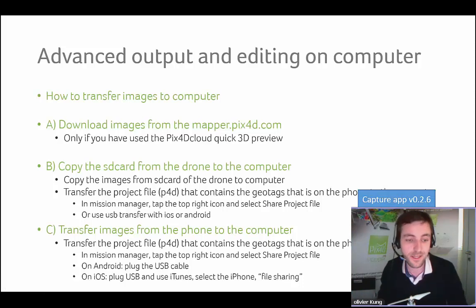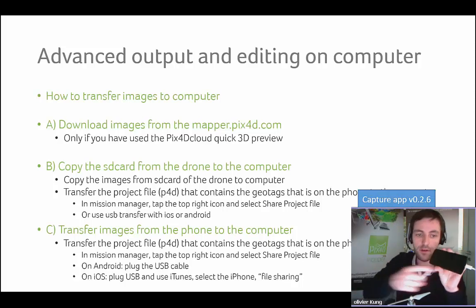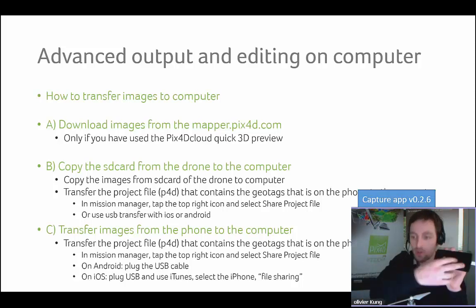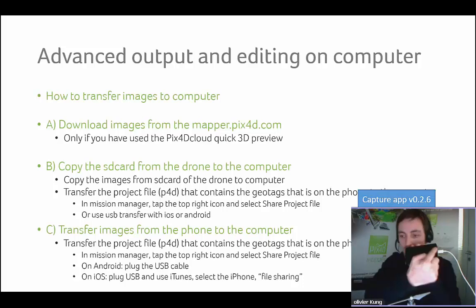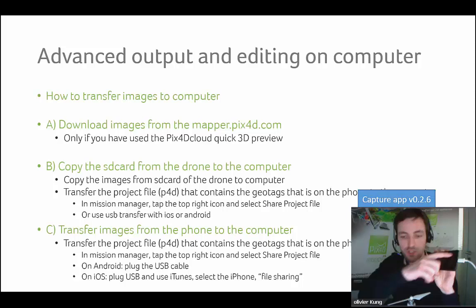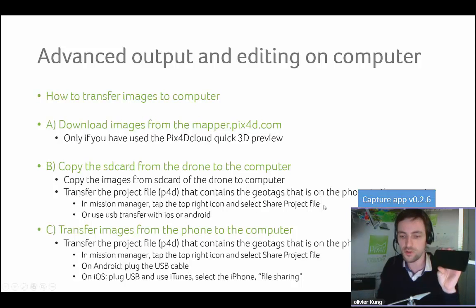You transfer the Pix4D project file, and this one contains the right geotags. So after your flight, even if you canceled the copying of the images from the drone to the phone, you still have on the phone the P4D file, the project file that contains the accurate geotags. To do so, you go to the Mission Manager, and there is a button at the top of the page called Share Project File.